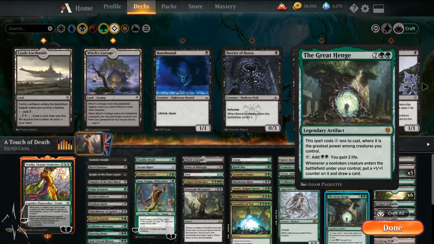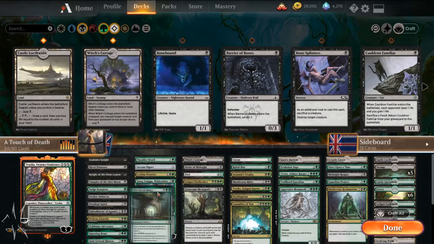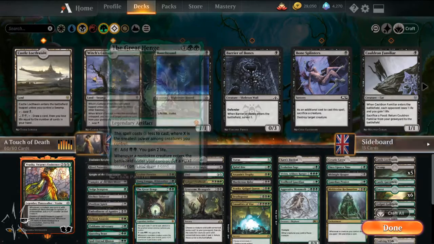And then finally, Great Henge. Life gain is a nice touch. It gives more mana acceleration. It can, yeah, once again, another card that can fit in here quite nicely.